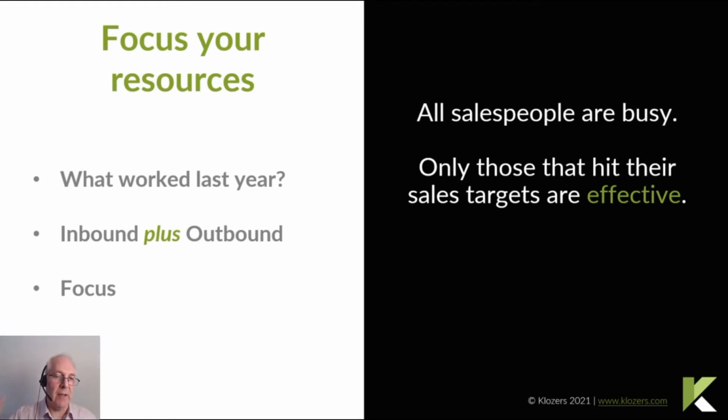Next up, it's inbound plus outbound. Now, a lot of companies have a tendency to focus on one or the other. Technology companies, for example, tend to focus on the inbound but not the outbound. SaaS companies tend to focus on the outbound but not the inbound. You don't need to choose. What they should be is completely aligned, and your inbound and your outbound should be connected to each other.